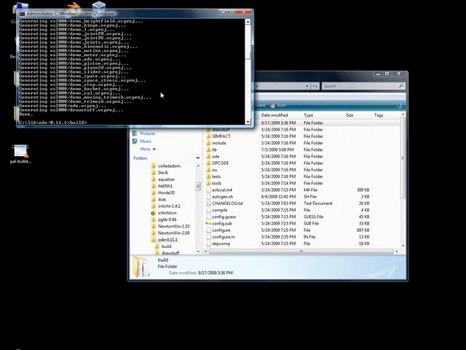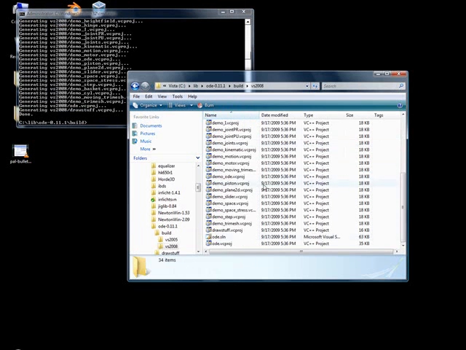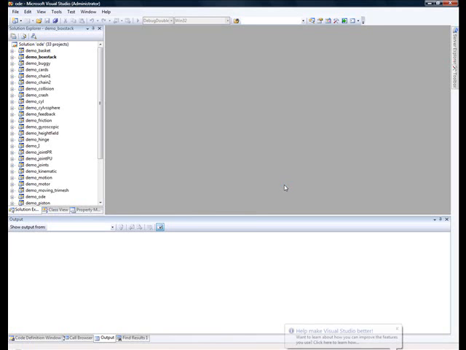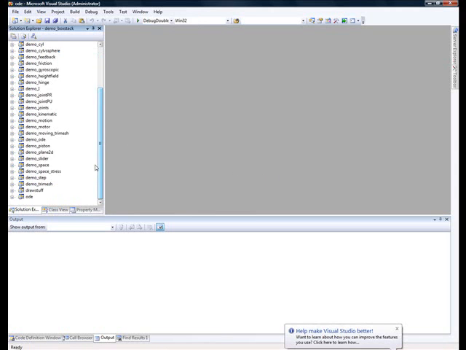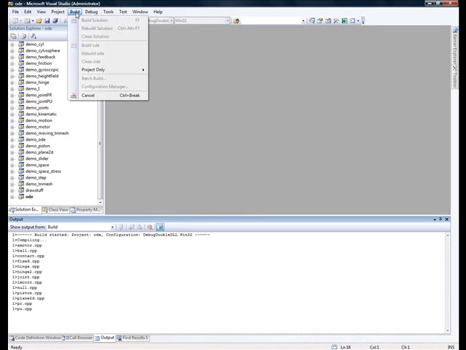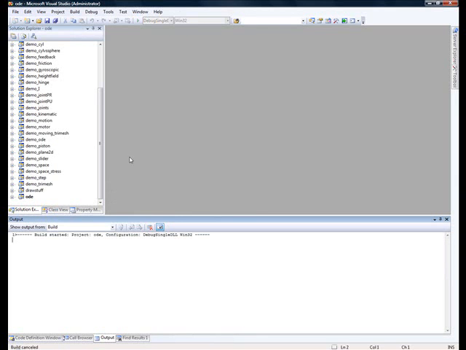So it's generated all the project files. So now if I go into the build, there's a 2008 directory now. So I can open that up and open up my ODE solution in my brand new Visual Studio 2008. So I'll try just building ODE. Oops, and I should cancel that, because what I want to do is build with single precision as a DLL. First the debug version, so let's do that.